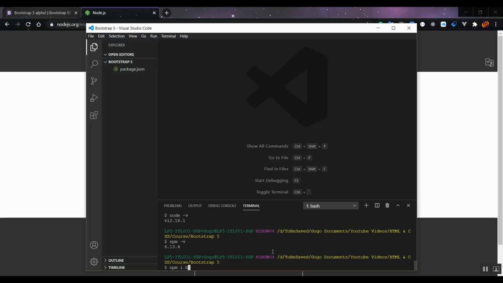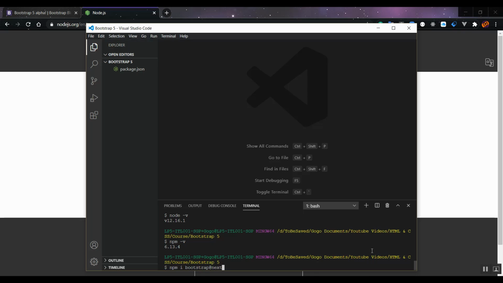So npm i, which is for install. You can put install also, but i seems a better way to put it. And then I'm just going to type bootstrap. And you could do @next, and that gives you the latest version that's there. Right now it's Alpha 1 of Bootstrap 5. But if you're watching this at another time period, say when they have Bootstrap 7 or something, I don't know if that's even going to come.